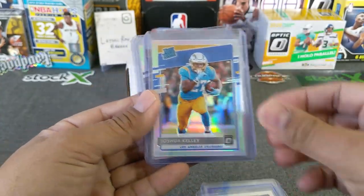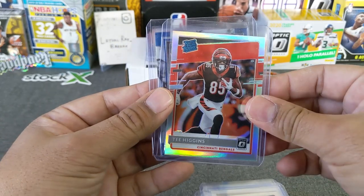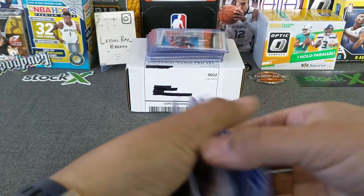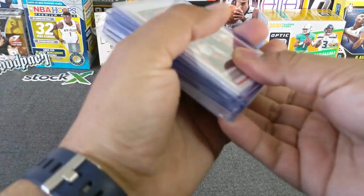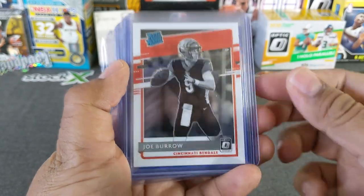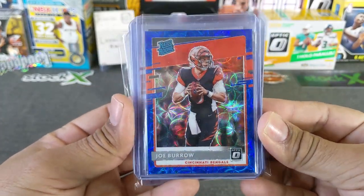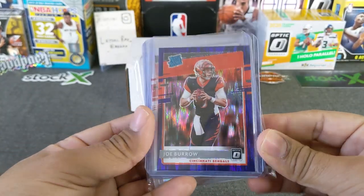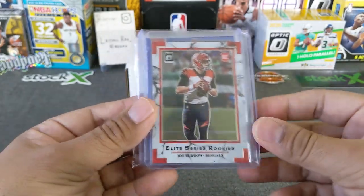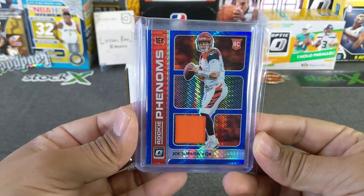Here's some hollows: Devin DuVere, Joshua Kelly. Here's a Jordan Love that I did rip on the channel. Justin Jefferson hollow. Tee Higgins. And Herbie Elite Series rookie card insert. I was not able to hit a silver or hollow Herbie, but I was close. So here's the Burrow collection — here's a base, here's the negative Burrow, Mr. Burrito. Probably one of my favorite ones that I've hit: the blue scope Burrow. And then there's the purple shock as well, and this very nice hollow Joe Burrow. And we've got the Elite Series rookie insert. And then I also hit this Joe Burrow Relic — Blue Wave Hyper, very nice looking card.